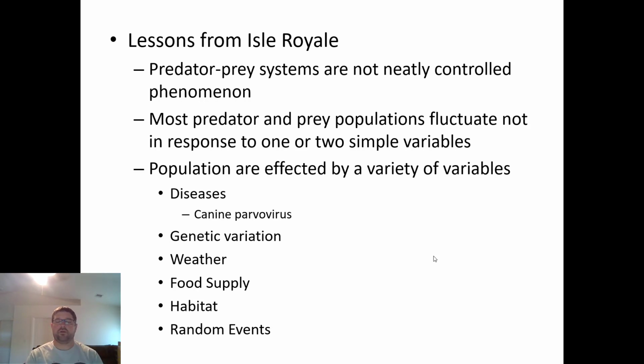I mean, we already know that from our Yellowstone work. When we removed wolves from Yellowstone, absolutely, it caused the population of elk to increase substantially. But then the elk ate themselves out of food, okay, and their population crashed again. And they weren't nearly as healthy as when wolves were in that ecosystem. Now, with the introduction of wolves back into the ecosystem, the elk are much more healthy, the populations are much more stable, and a lot of the weak individuals, a lot of the genetic variation that you don't want, the diseases that you don't want in a population, they're gone because the wolves are eating the weakest and the slowest individuals.